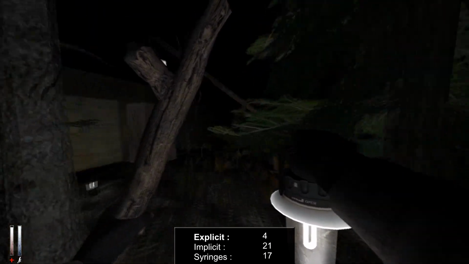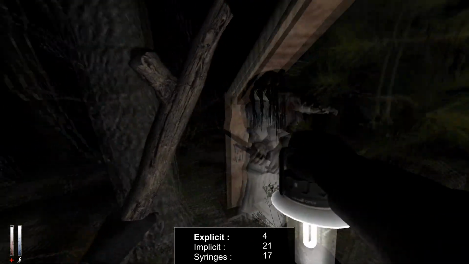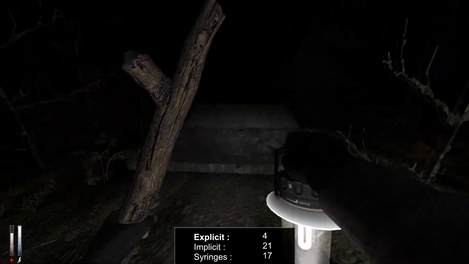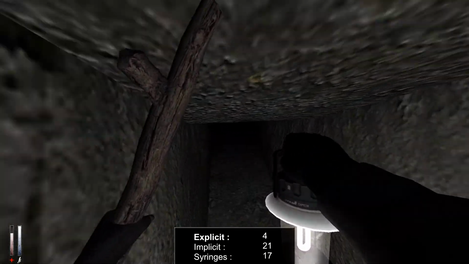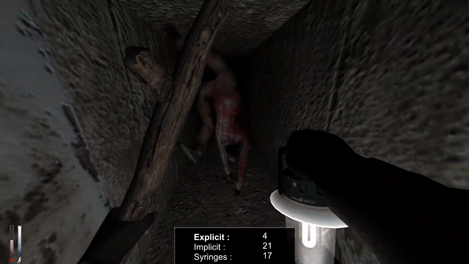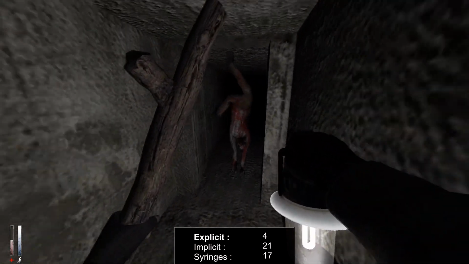Heading into the forest, I'm going to skip the scissors puzzle and cause these 2 enemies to cut the rope for me. In the tunnels, the upper enemy caused a bit of a problem, but luckily he moved just enough so I could get around him.